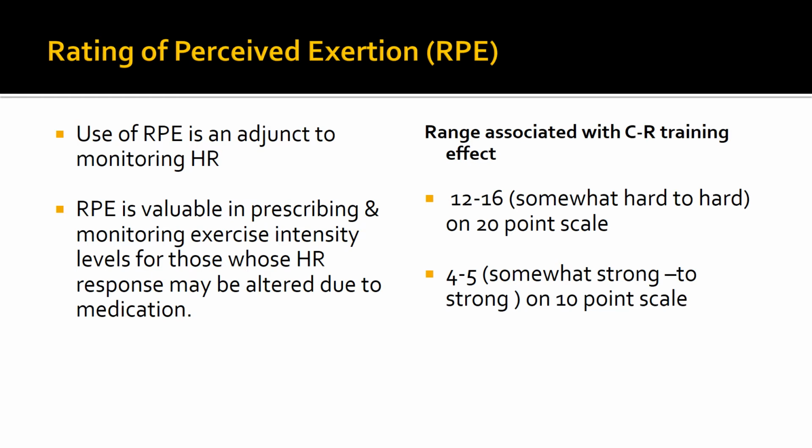Besides heart rate max, another useful indicator of exercise intensity is the rating of perceived exertion, or RPE for short. If a person has a depressed heart rate response, for example, people on beta blocker medication, which causes the heart to beat slower, then a heart rate max is a fairly inaccurate measure, and we may actually overwork the patient by prescribing exercises that are too intense for the patients.